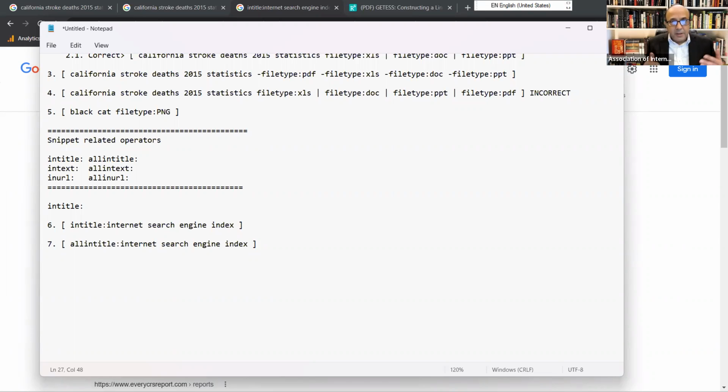At the same time, there is another advantage of applying these words with multiple instances of in title, because that's where I can enjoy that flexibility. And I'll show you how that might work.